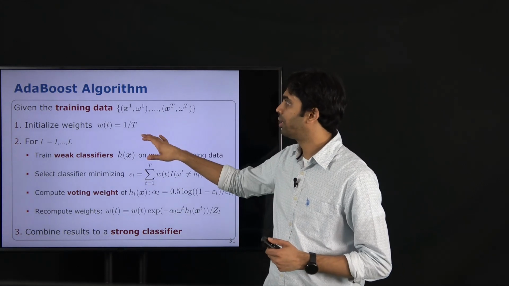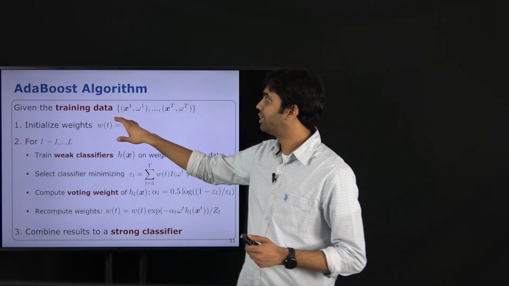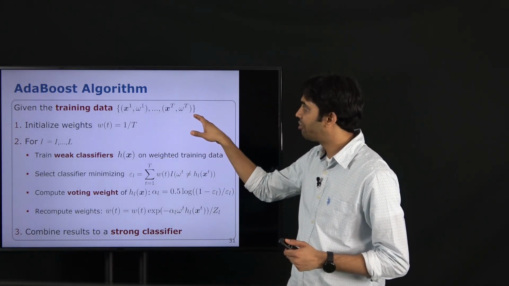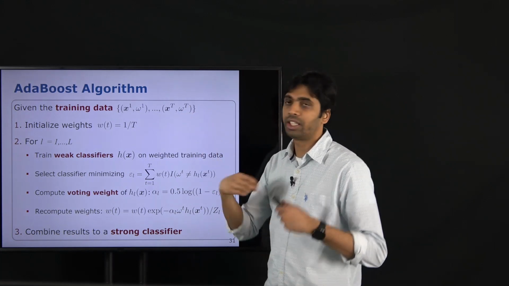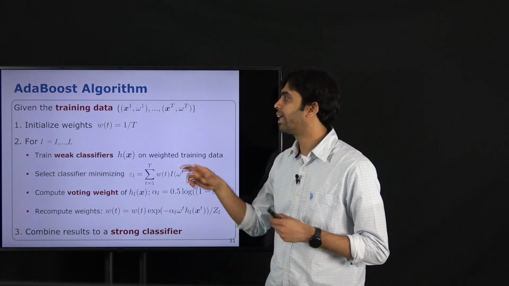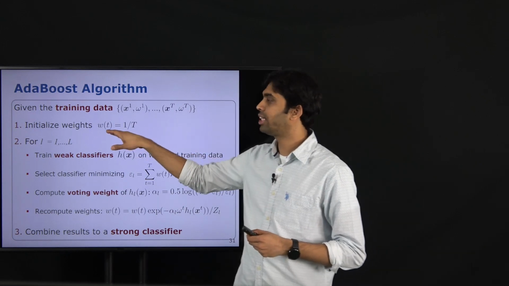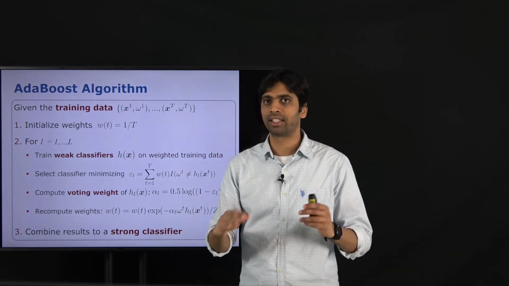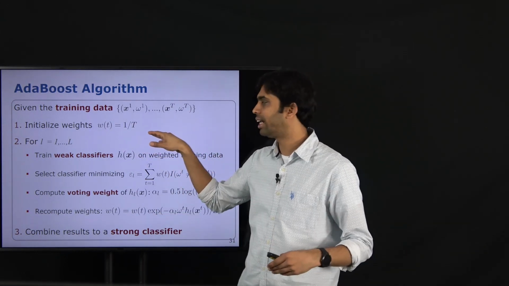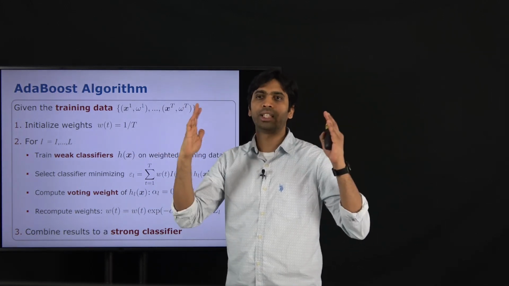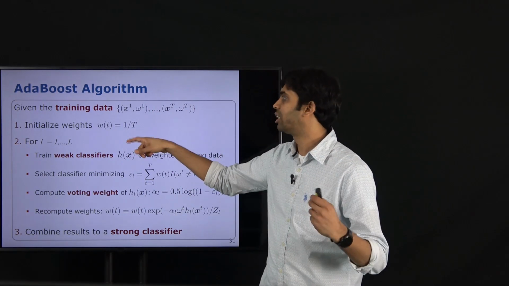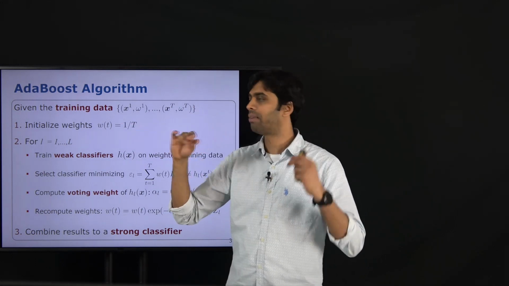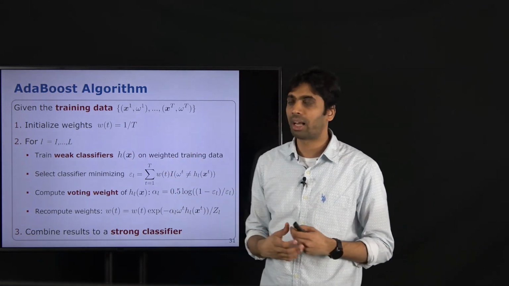Again, if you look from the top, the input is the whole training data set that you have here. So you have T elements in your training examples, or T training examples, and you initialize all of them to have the same weights. And here we initialize them as 1 over T because we want to make sure that the weights add up to 1. And instead of giving weight 1 to all examples, we just give 1 over T to each example.